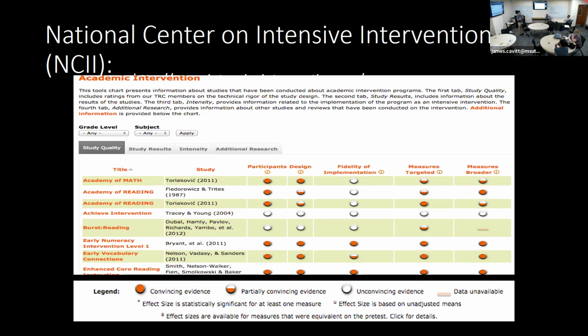Then, when you're evaluated at the end of the year for your teaching, you can say, this is sort of how I did to select my interventions for my students. That puts you up at the very top because very few teachers do that. So this is a good way to prove that you're doing these things. So, National Center on Intensive Interventions, outstanding website, outstanding web tool.